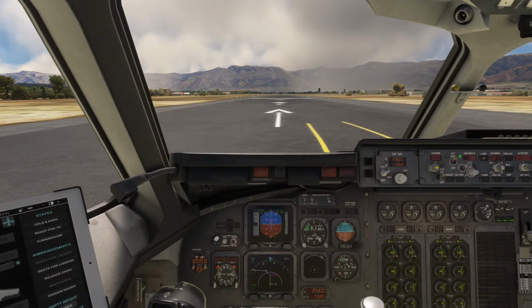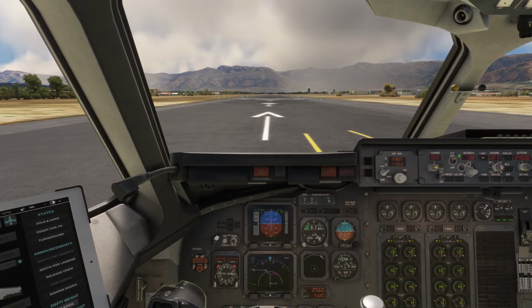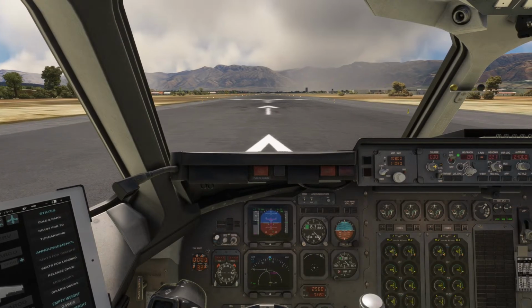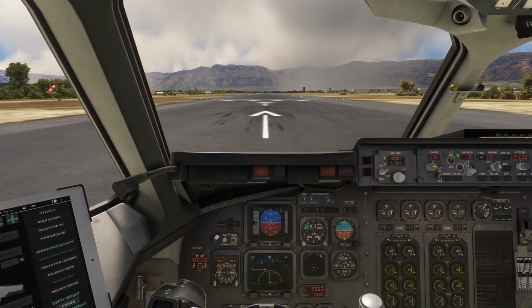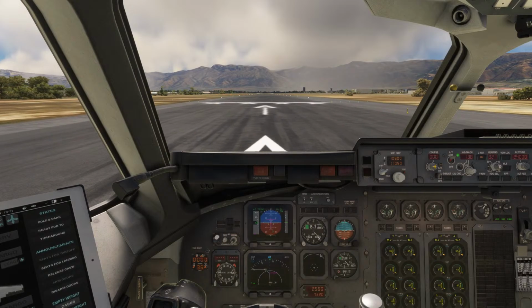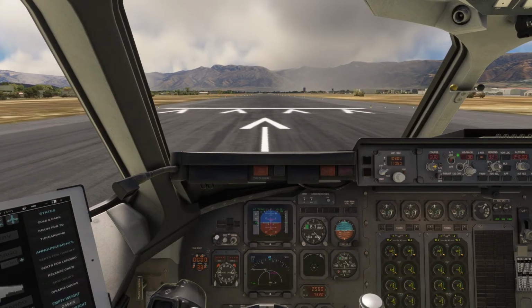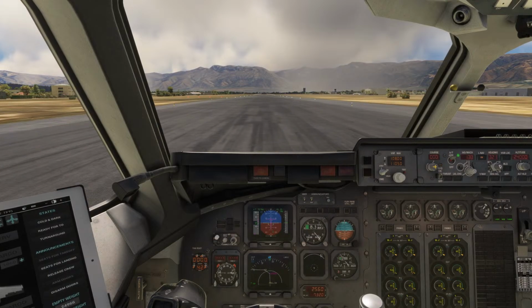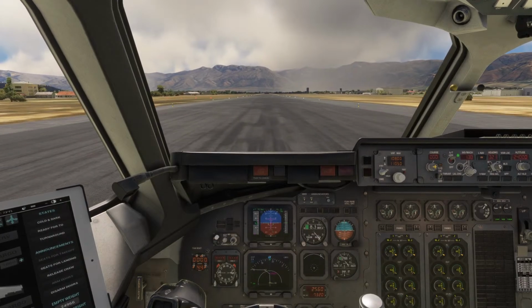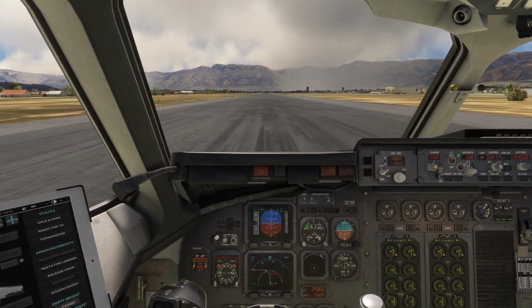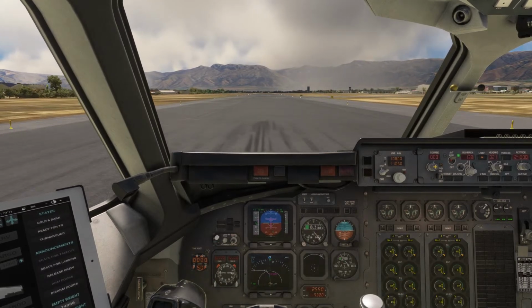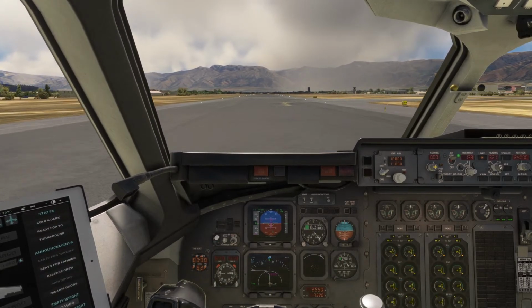Alright, let's get out of here. Check thrust. Airspeed alive. Thrust set. 80 knots.